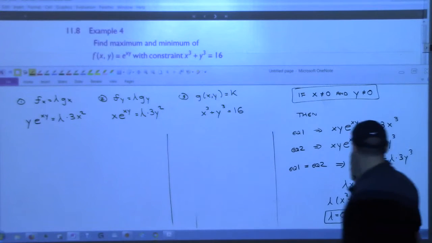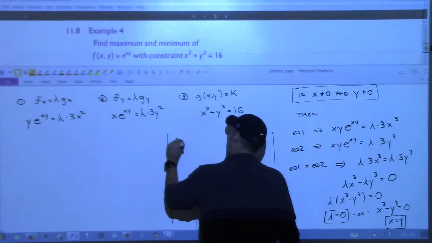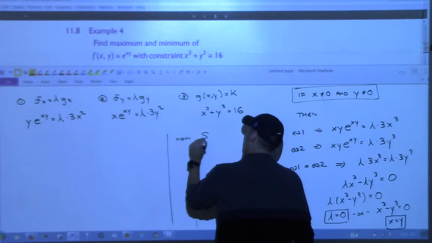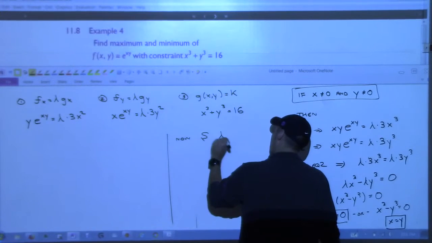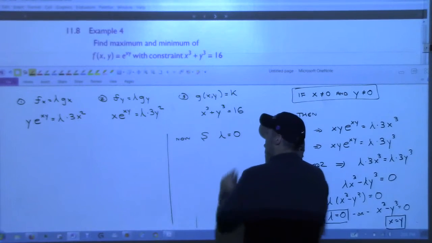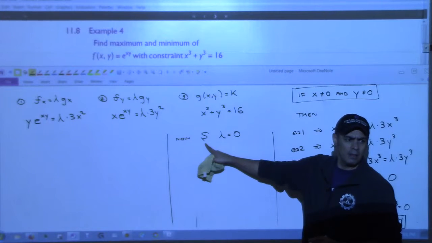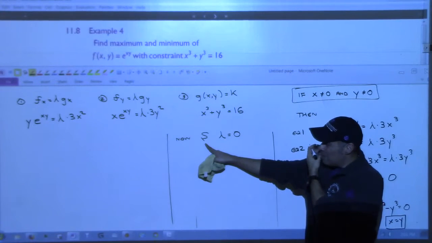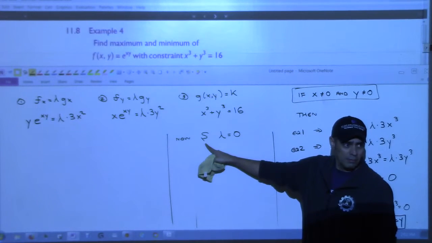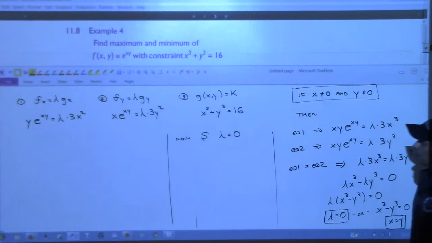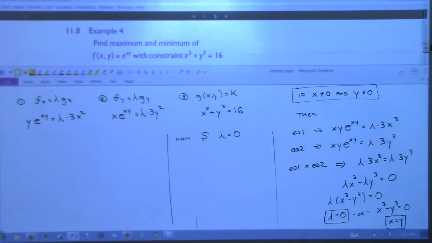So all of this is just, let's see. So now we use this. Suppose lambda is 0. Okay, so I don't think I've used that before in here, right? That's the mathematical abbreviation for the word suppose. So now suppose that lambda is 0. Let's see if we can somehow squeeze out what x, y, well, we already know lambda would be 0, right? So let's see if we can squeeze out x and y.